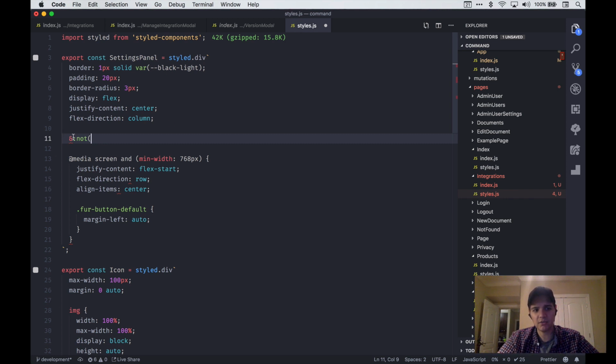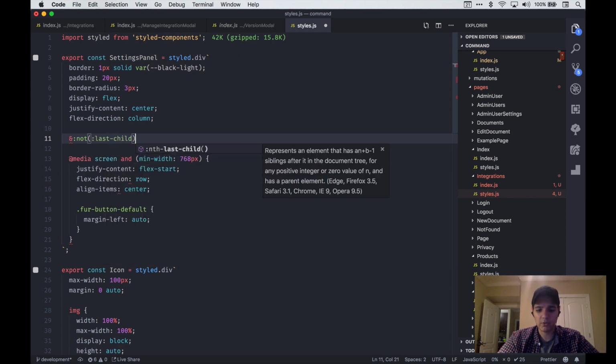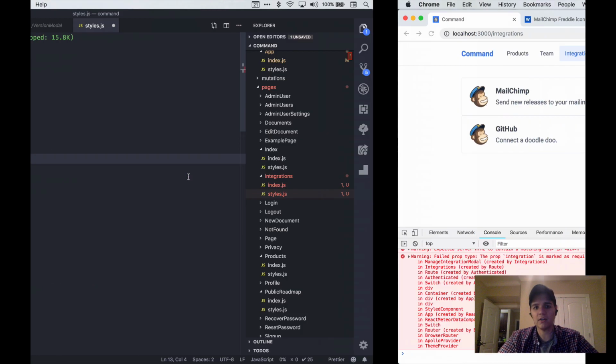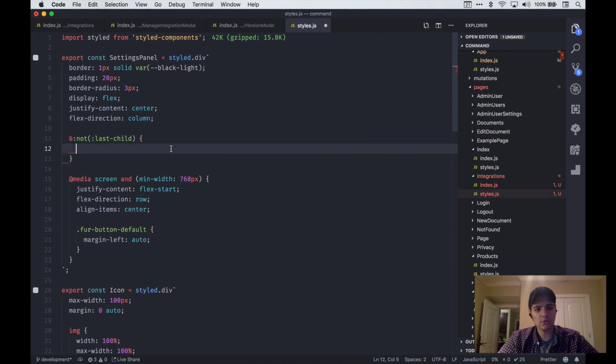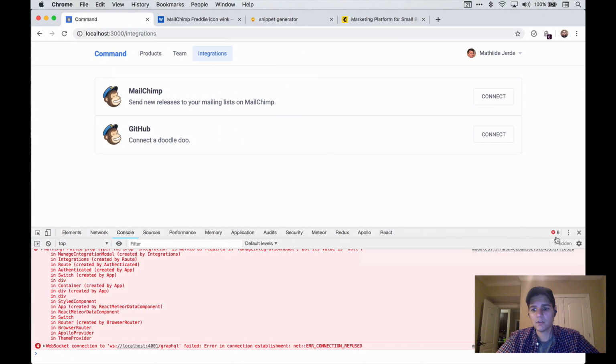So this ampersand symbol is saying for the settings panel, and when that settings panel is not, and this is where our rules come in, so we're going to say when that settings panel is not the last child, meaning when it's not the last child or last element inside of this list, what I want to do is set a margin bottom to 20 pixels. So literally every element in this list except the last one is going to get a margin bottom of 20 pixels.